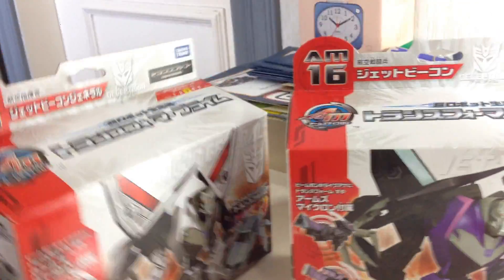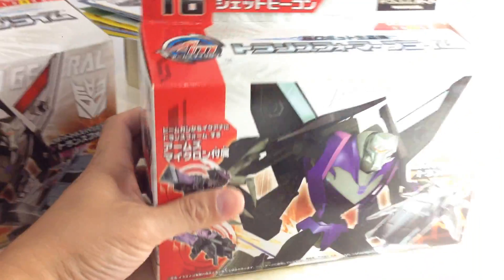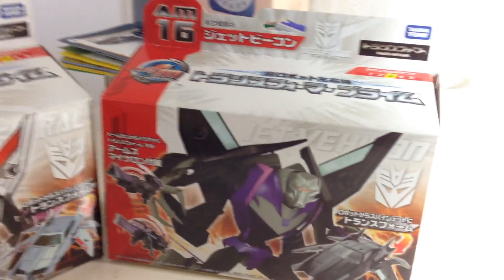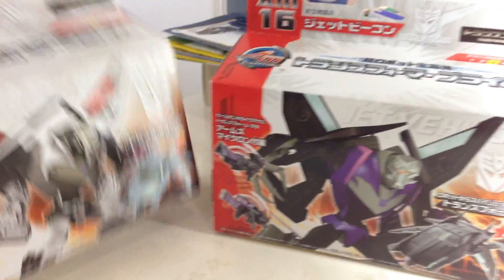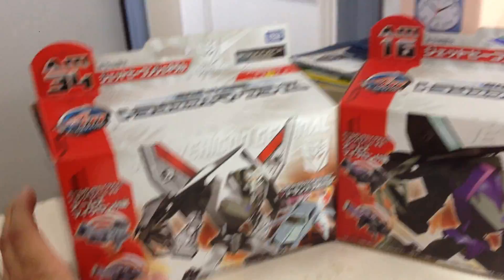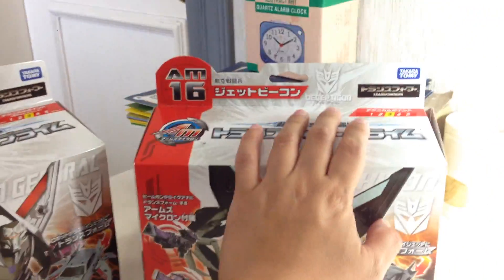Here's the packaging — fantastic, it's great. It's like a Gundam kit. It's worth keeping in my opinion. So if you plan on selling these in the future when you're done with Transformers, at least the value isn't going to be diminished as much if you have the box. It's AM-34 and AM-16.